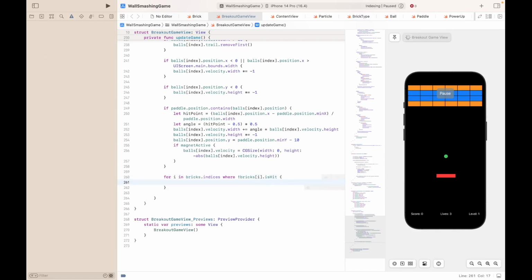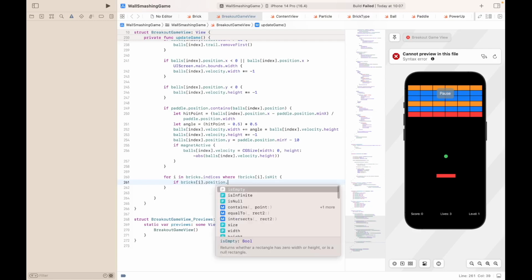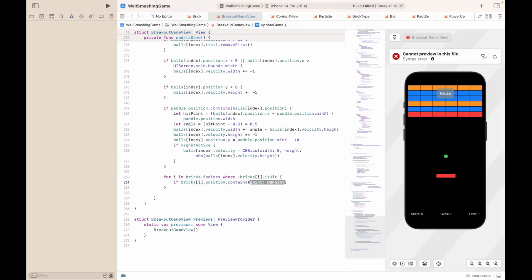So where the bricks haven't been hit, if bricks[i].position.contains the balls[index].position.